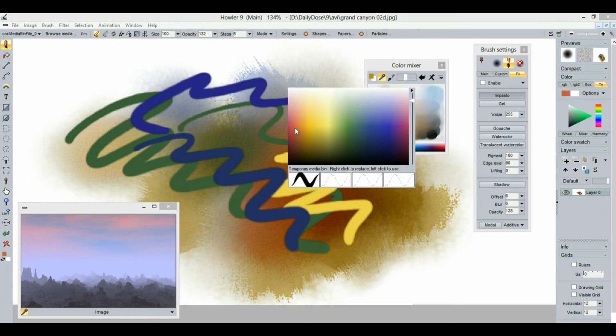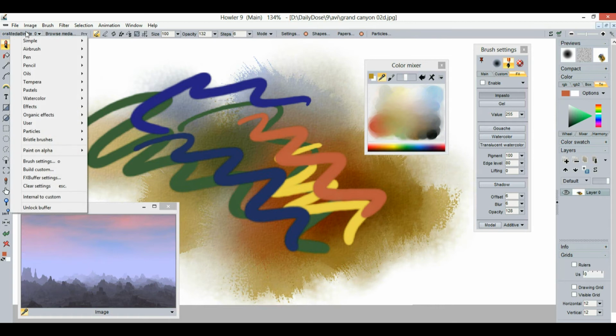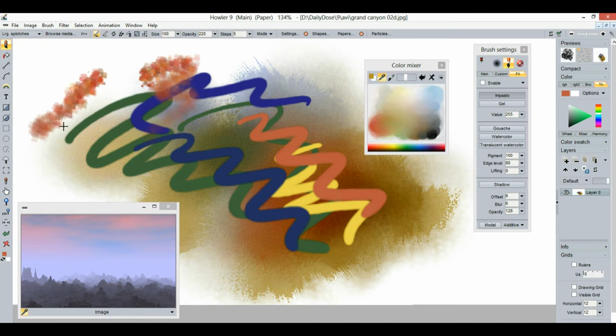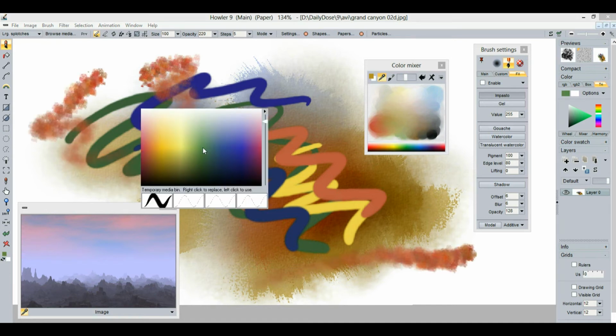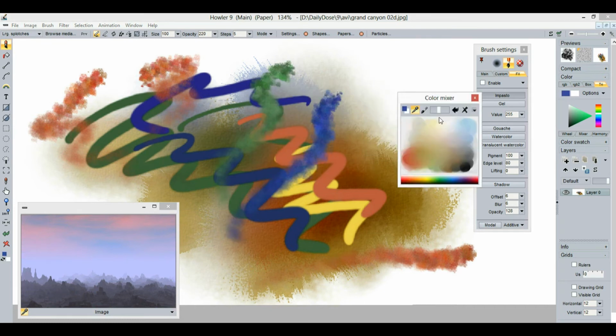So let's say now we want to store another brush or use another brush first. Right click on the brush tool or click the brush pull down menu here, and for instance, let's go with one of the oils with splotchy, and there you go. Now this one has some dry out. Let's keep it, why not? And let's see if it picks the color green. There you go, color blue. All of these work just fine.